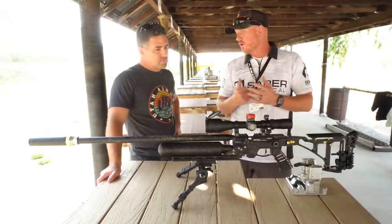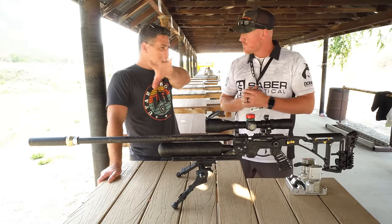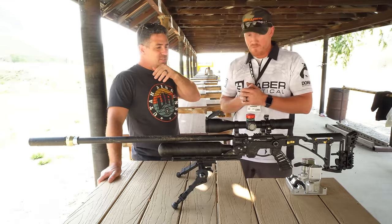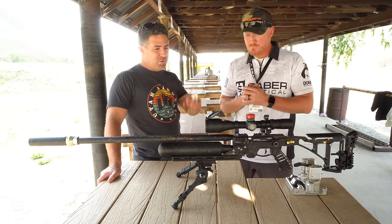And that all has to do with barrel harmonics, right? Super cool. I just took them through this in the Maverick. I shot it for them with the sleeve, without the sleeve, at 100 yards, different loads. We talked about it. So you can definitely be successful with O-rings, without O-rings. I mean, the whole bit.